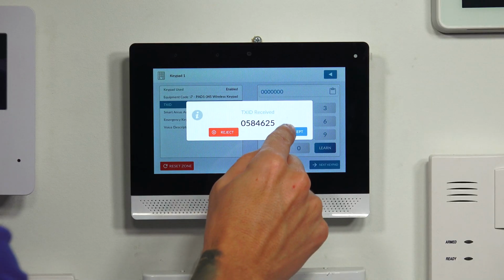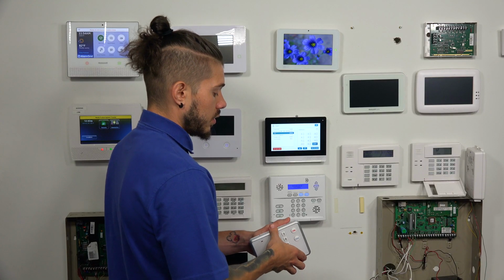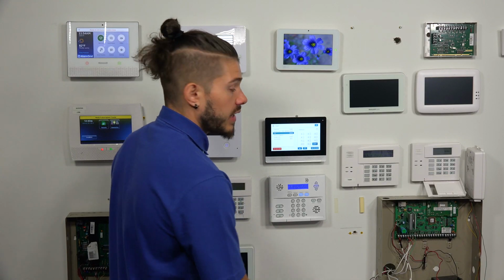So I'm going to hit Accept. Smart areas. If you don't know what a smart area is, and you're familiar with Honeywell systems, a smart area is technically what they call a partition. It's a different area in the house that you can arm and disarm independently from the rest of the house.